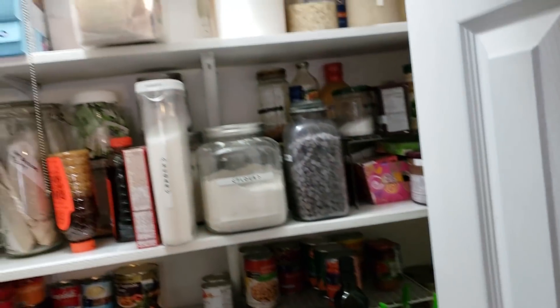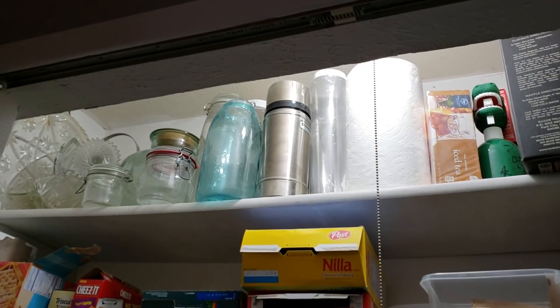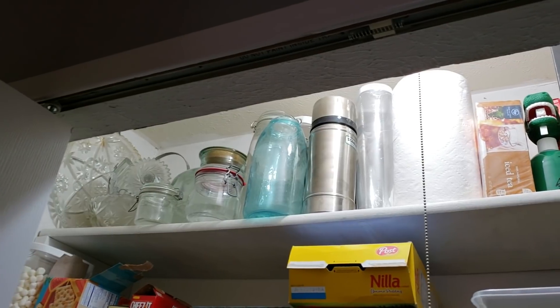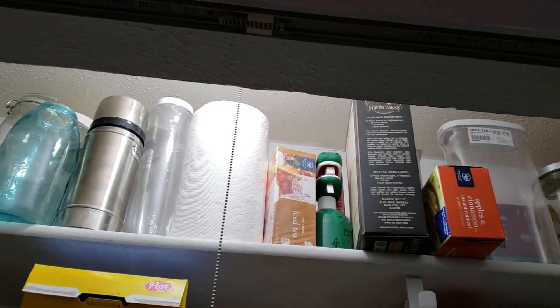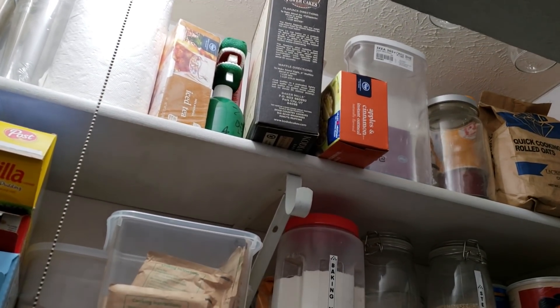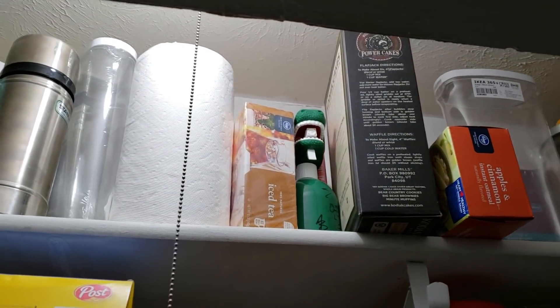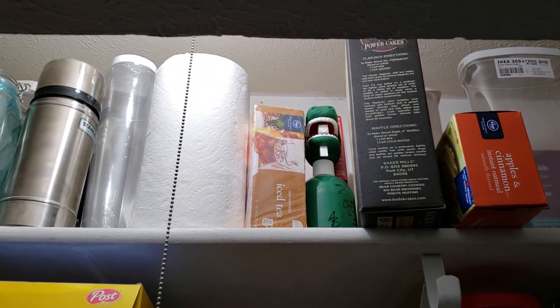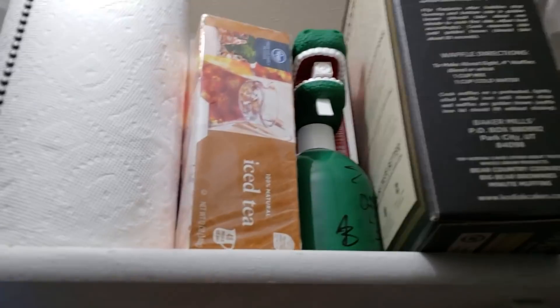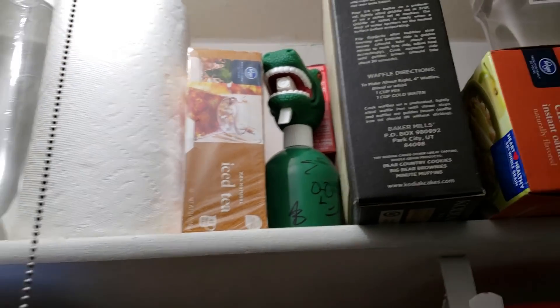So let's open up — cue the screamy movie sound effects here. Here's just a quick tour of what our pantry looks like. Up on top is where I keep a lot of storage jars that I have been collecting knowing this project was coming. I have some extra oatmeal, pancake mix, rolled oats, and some other things up there on the top — that's just the shelf we don't generally use. And yes, that is a little spray bottle for water or oils — it's Alton Brown. Leftover from a show where we had him autograph it. We were big fans, so we're just geeks.